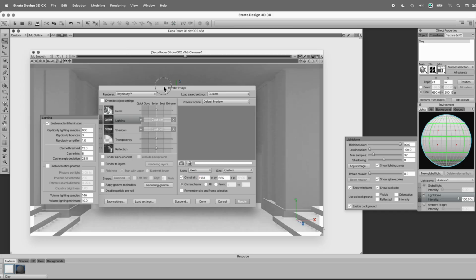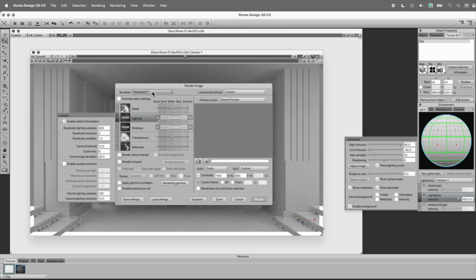And what I typically do is this. You set it to radiosity, and just go ahead and set here to the better. Just set all of these right down midline. That's a perfect starting point. And then you can use 2 or 3 bounces. That usually will work pretty well. We'll do 3. That will allow the light to bounce around inside of the nooks and crannies a little bit better. And then just do something like 2000. You just want to give it large enough that you're capturing enough of the detail.